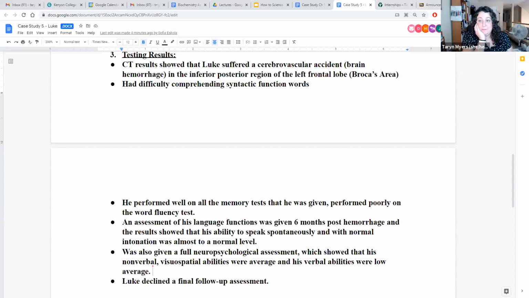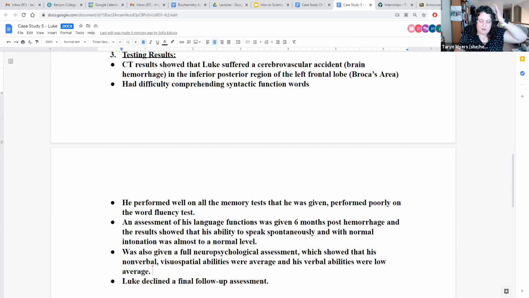Definitely. No, you're spot on, Miranda. That's so important. And that's why I pointed it out above in the background. This is not a guy we would expect to be performing above average on these things, right? Just because of his level of education. And a lot of these tests are contingent. We looked through some of the items on the WAIS, right? Some of those are contingent on stuff you may have learned later in high school, right? So it makes sense that someone who didn't finish might not do as well. So that's very important. And it's a nice indicator of sort of premorbid function.